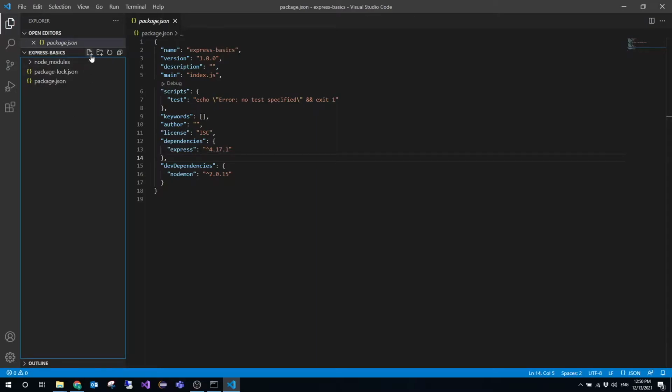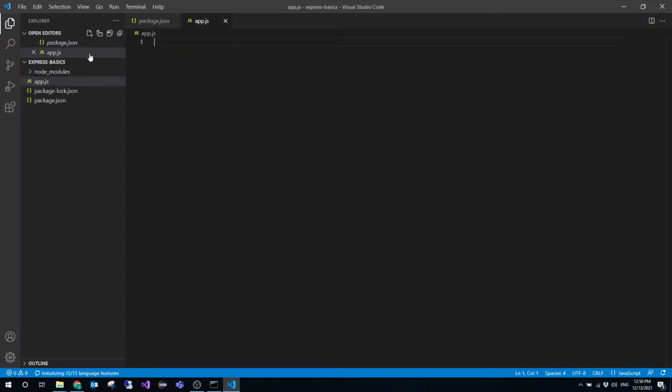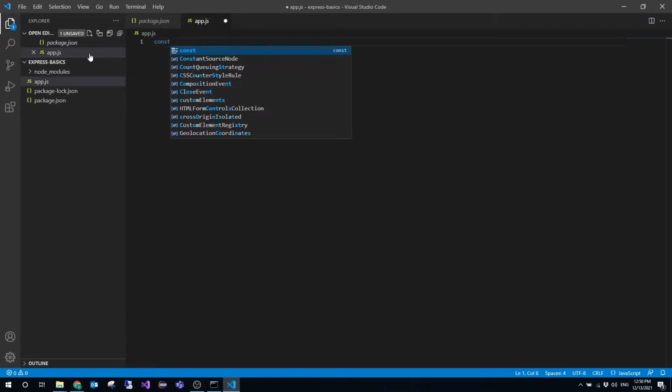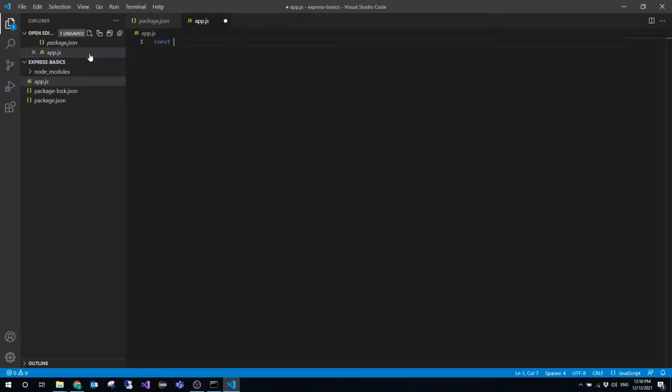Okay, so next we will create our first Express application. So we just create one file. We name it app.js. Okay, so here first of all we import Express by using const express. Okay, then we will create our first app. Now we will create our first request method.